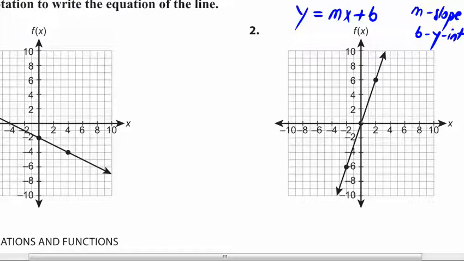Well, the point where your line crosses the y-axis, that point is 0. So I will know for sure that b, the y-intercept, equals 0, which cancels out in your equation any other number except the terms with the 2 variables, right? Now, let's find m. Let's find our slope.